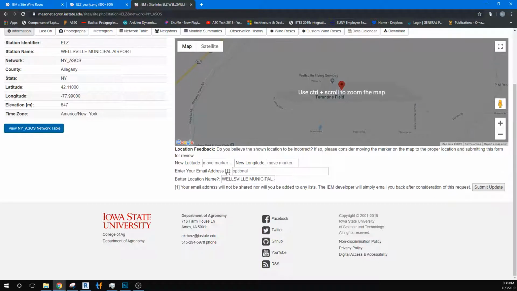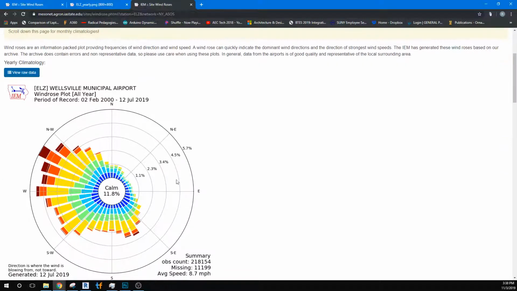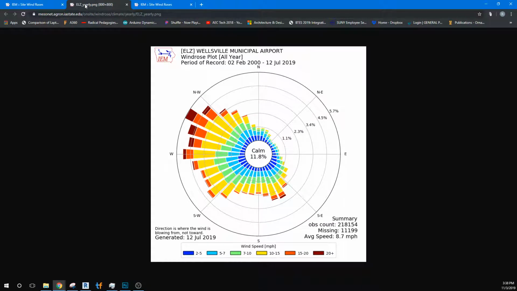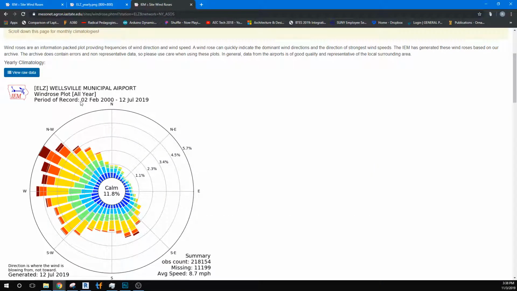and what we can then do is go to Wind Roses, and we get this view for February of where the winds are coming from. And I picked one of these. I'm not sure which one I actually selected: all year. So it's the one on the top here, the all-year plot of where the prevailing winds are coming from. So our strongest winds are in this region over here, although there's, it's pretty much all over the map. But I want to use this as an idea of a guide.